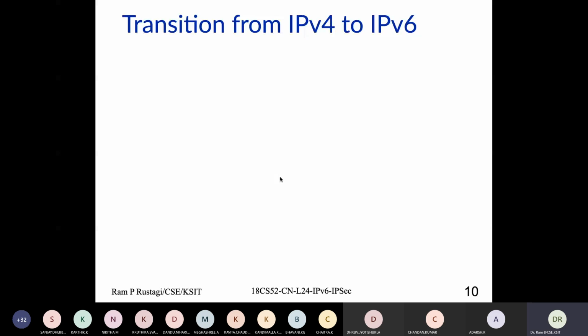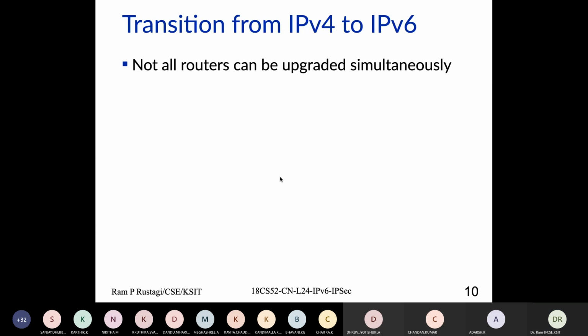Having done this, let's say we move to IPv6. How do we move from IPv4 to v6? Given that the internet has grown so large, with too many people, we can't have a flag day, meaning we can't fix one day and say everybody will move to IPv6 from that day onwards. We can't say effective December 1, 2020, every machine will talk IPv6 only. That's not possible, not even feasible. So that means we need to have a transition strategy.